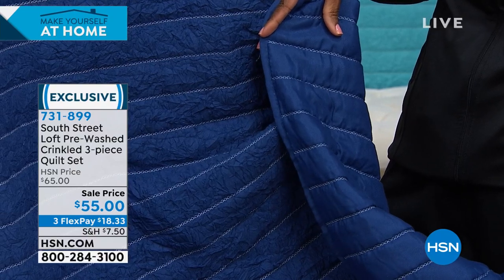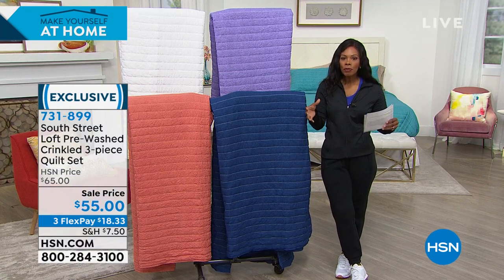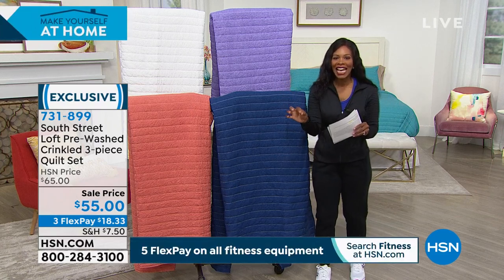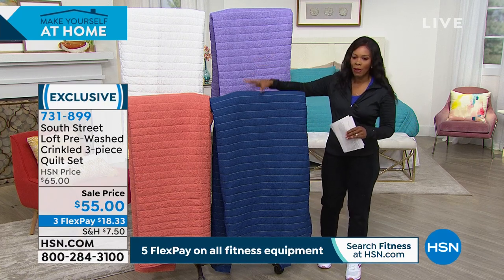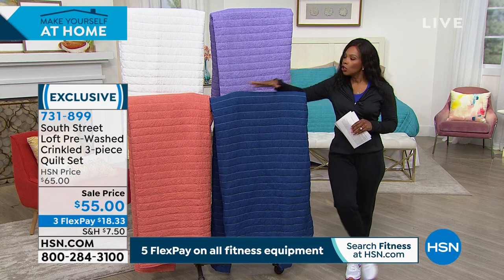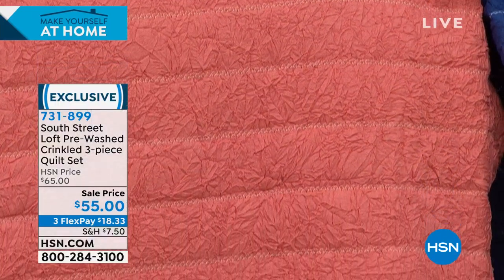But Stephanie, it's so interesting that you were saying the unmade bed, because made bed. I've been seeing in catalogs lately how they'll show a room and the bed is not perfect and pristine. It does look like somebody just got out of it, and again, it looks more homey. When we talk about make yourself at home, home doesn't mean don't touch anything, it's got to be perfect. It means if you want to jump on the bed or lay across the bed, if you want to watch a movie and kick your feet up, you can do that. And I think when you feel these and when you see them, they really will feel like, okay, that's a great look, but it's still a comfortable look in my home.